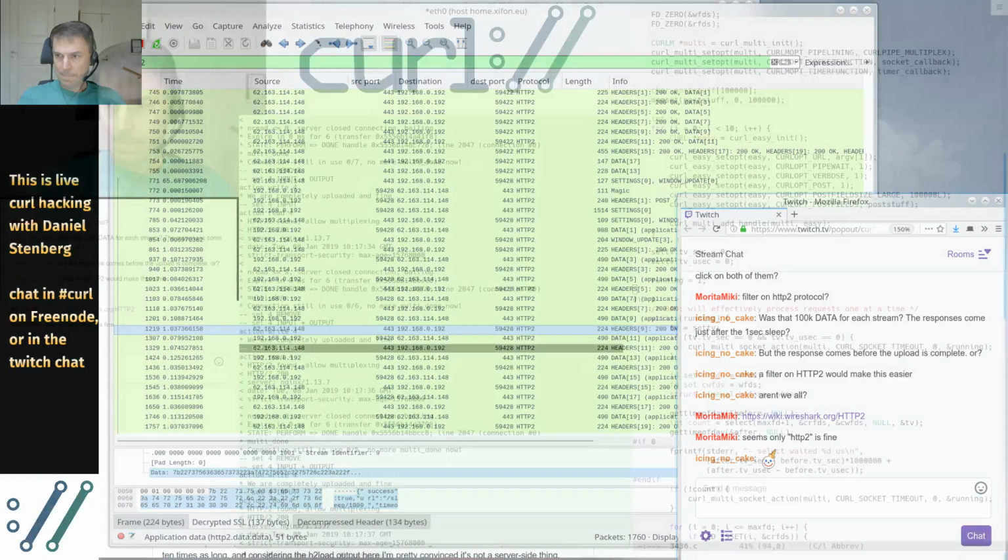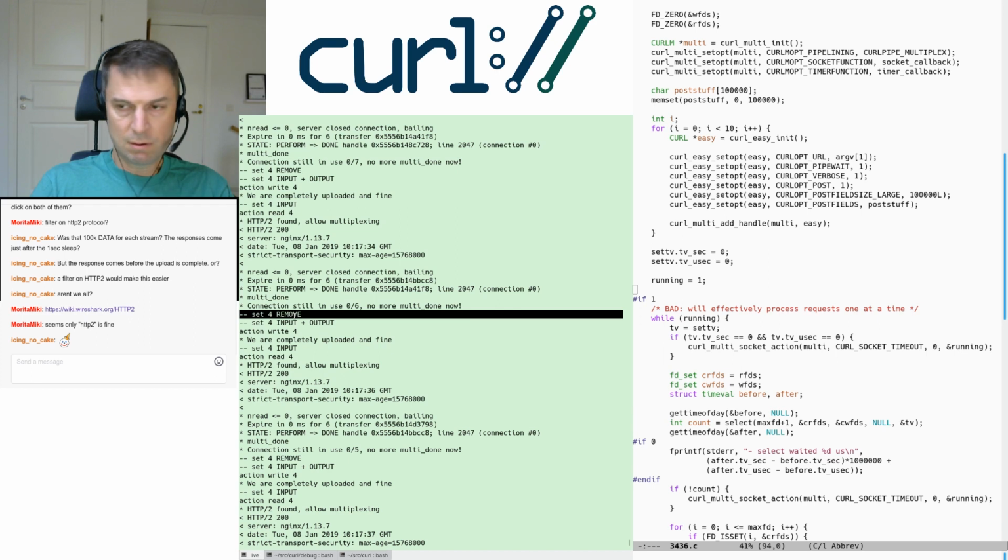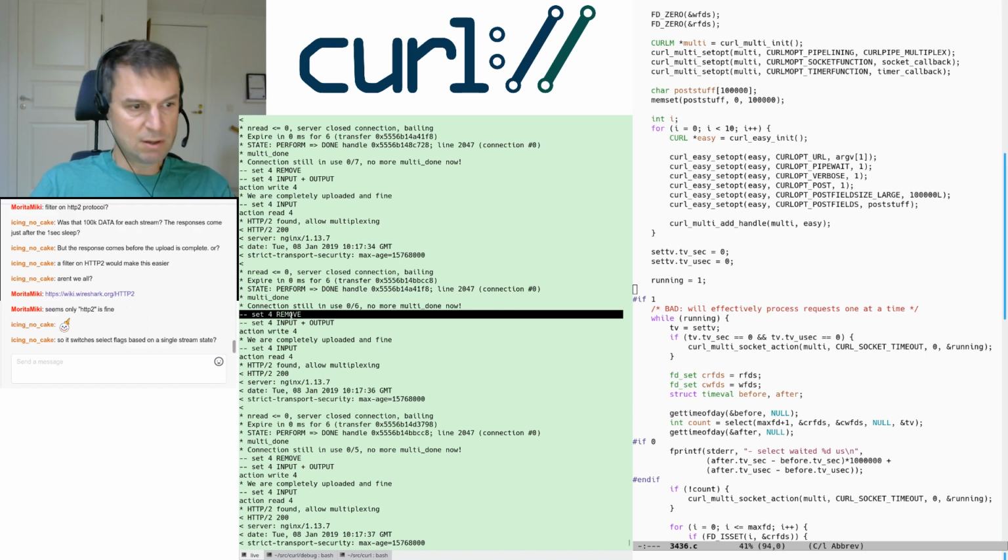So back to the code. There's something wrong here. There are two things that are weird. First, it removes it. It tells the application there. Yeah, exactly.